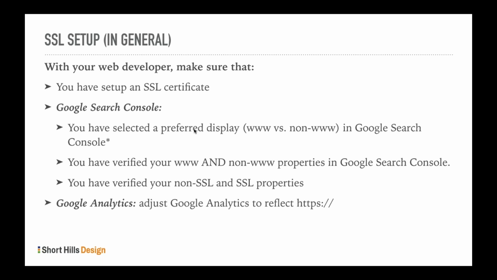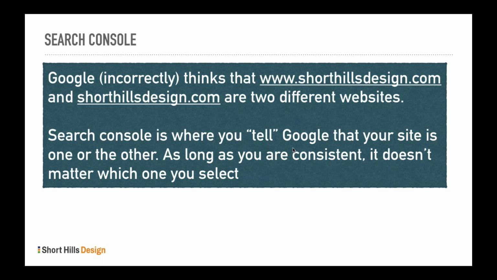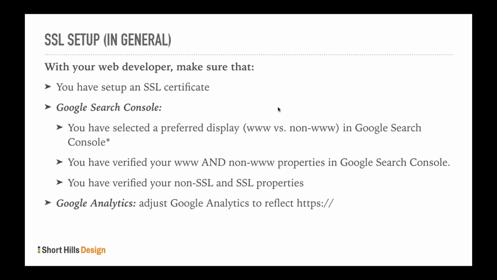Fine. Now, Search Console, SSL or not, you should just have a preferred display set for www and non-www. And I'm going to talk about that in the next slide. Actually, let's jump here. The reason for that is because Google thinks that www.shorthillsdesign.com and plain old shorthillsdesign.com without the www are different websites. They're not. You and I both know they're not. But computers, web servers don't know that. Google doesn't know that. So Search Console is where you say to Google, hey, listen, actually it's the www or it's the non-www. So as long as you're consistent, it doesn't matter which one you pick. We happen to pick the www because I remember it all the time, but it doesn't matter.